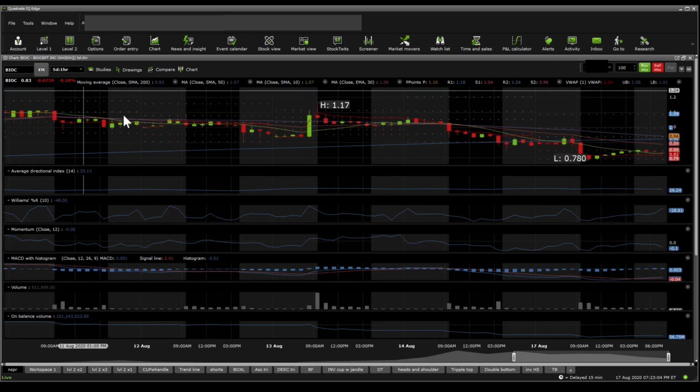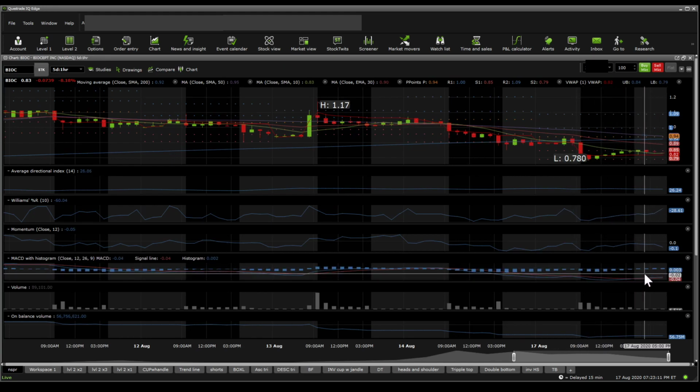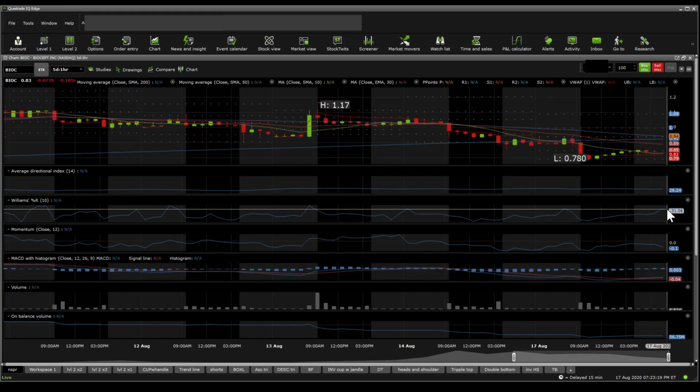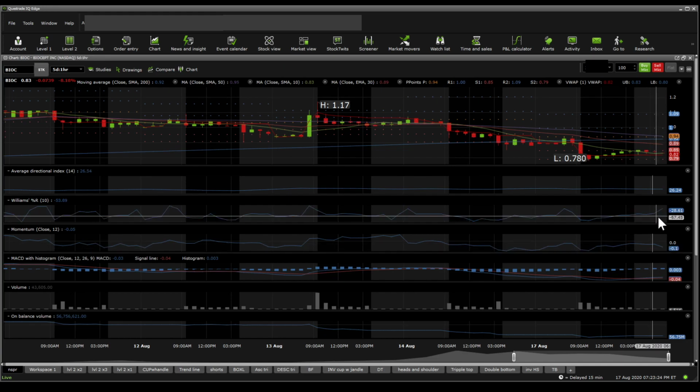So now moving on towards the 1 hour intervals, we get to see an MACD that is curving upwards. It has seen a reversal in aftermarket, although it's a very short one and very kind of short-lived. It doesn't show the same strength as it did in terms of going the downward side. ADX doesn't show as much, and the Williams percent R is putting this one at overbought, and you get to see a momentum here that is choppy.